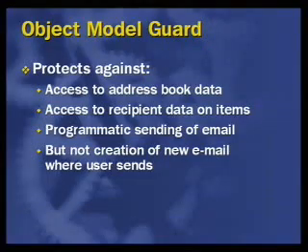Another prevention against email virus macro spread is object model guards. These guards protect access to address book data and also to recipient data on items. For example, recipient information in the To field or From field or CC field of a mail message, or in the organizer or recipients field of calendar items.